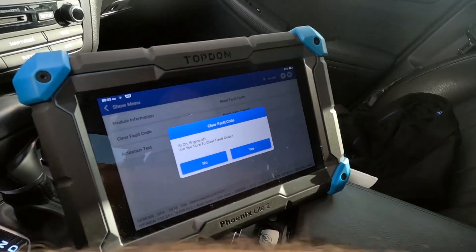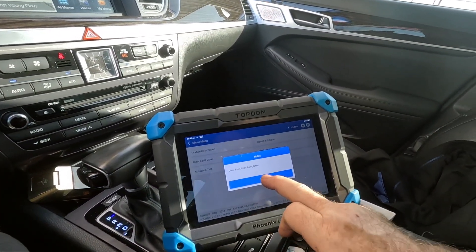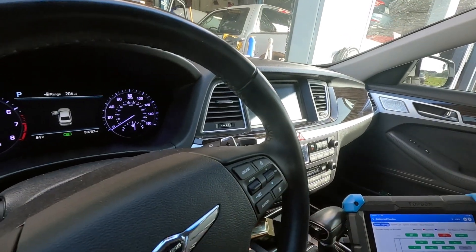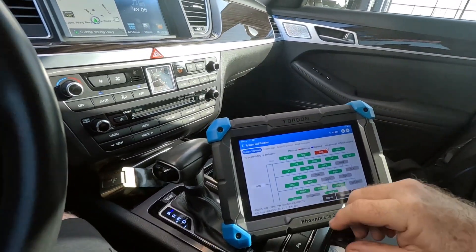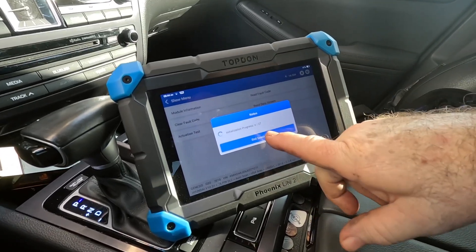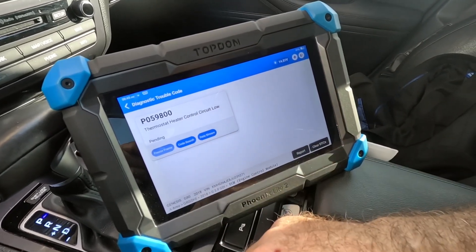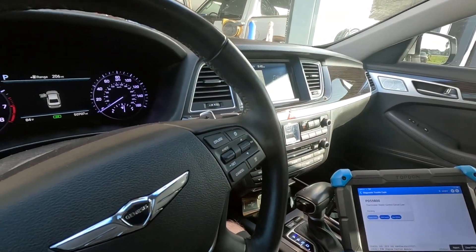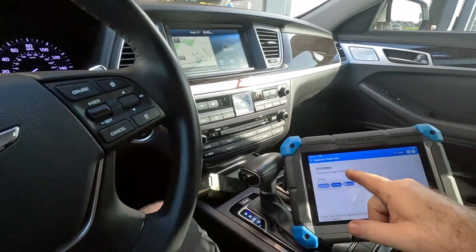Clear fault code completed. No trouble code. Now we'll start it up and see what happens with the AC. It may just reset the code quickly — depends on if there's a short or something really bad going on with the electrical components in that thermostat. It's not getting cold yet. I went back in the ECM with the same data parameters and AC compressor is still off. I went in to search for codes again and the code came back pending. So it's not going to let you have AC until you fix this issue. Let's look up P0598 — that's a new one. I usually work on 88 Cadillacs and stuff, so I got to figure this one out.